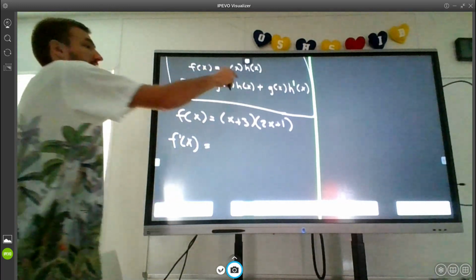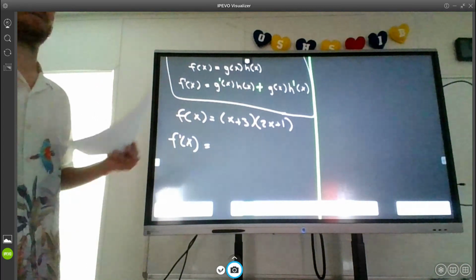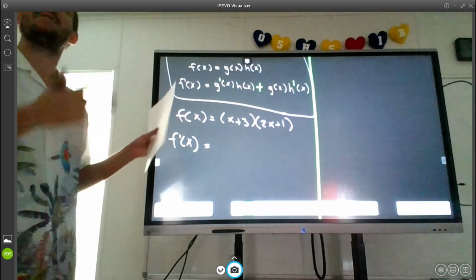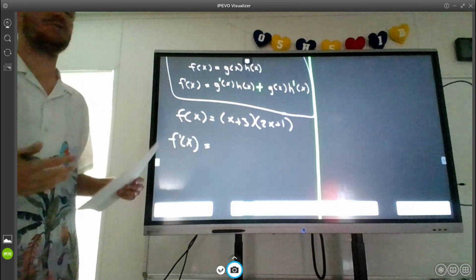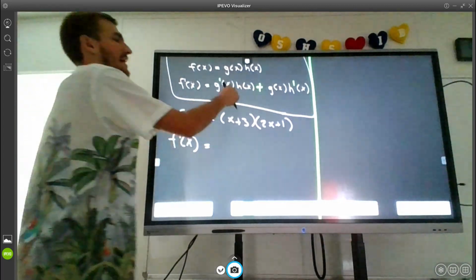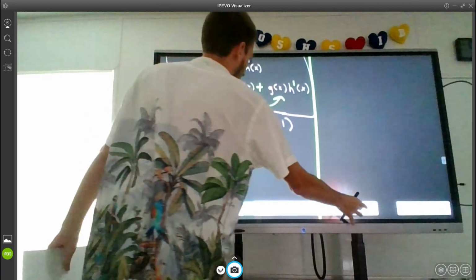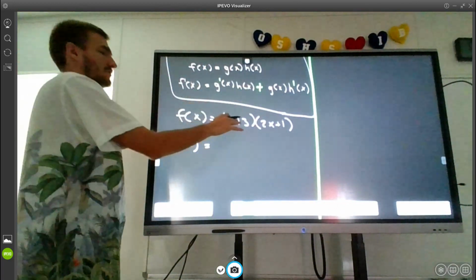Now, this is an addition sign, and addition is commutative, so it really doesn't matter if you want to start with the derivative of g and the plain h, or you could do it the other way first, and leave it as the original g, take the derivative of h first. It doesn't matter the order of these two things, because you have a plus in the middle. But you do need to do one of them. I just like to go ahead and rip into the derivative of the first thing.